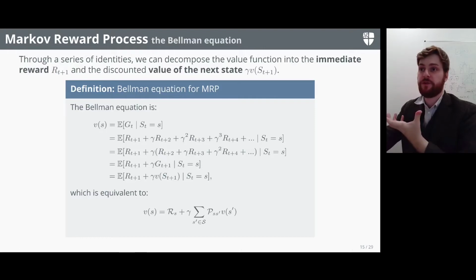localized and efficient form. So if we just read the equation as we go down, we say that the value function is the expected return given that we start in some particular state. Okay, that's just a definition of the value function as we've already seen it. So we could unroll the definition of the return. We already defined what the discounted return was, so we can just plug that in. So we could say it's the sum of the rewards going into the future, discounted by that gamma rate, conditional on the state. So we've already seen that, we've just substituted that in.